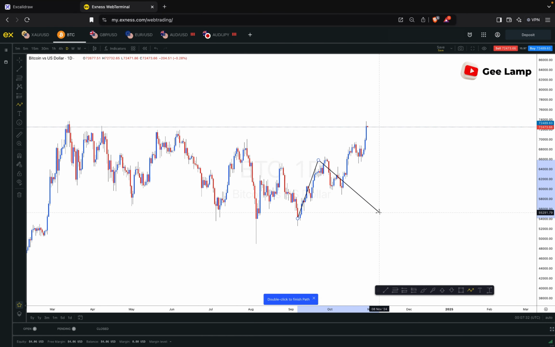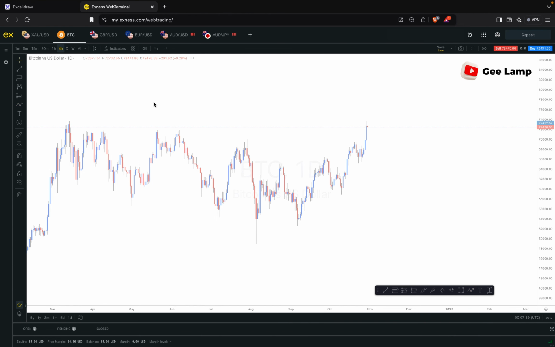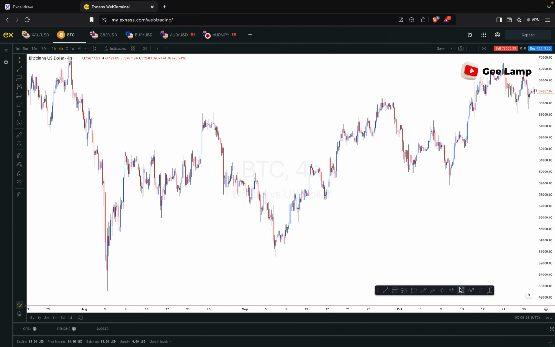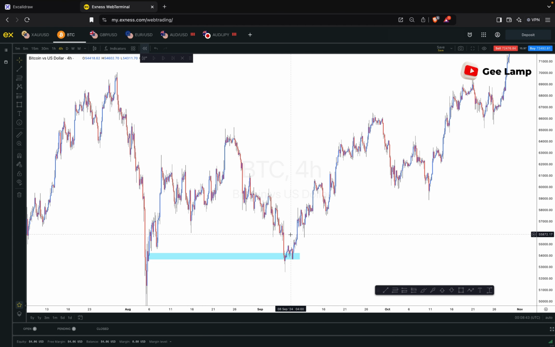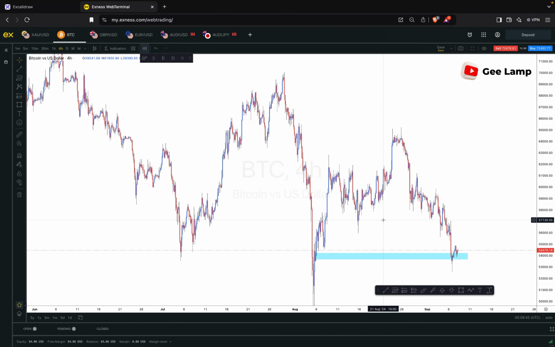So we'll go to the lower time frame, which is the 4-hour time frame, or possibly the 1-hour time frame. So let's go to the 4-hour time frame. In the 4-hour time frame, we can tell that price reacted on this zone here, and we have price moving to the upside. Let's go back in time and let's see how we can take advantage of the market.